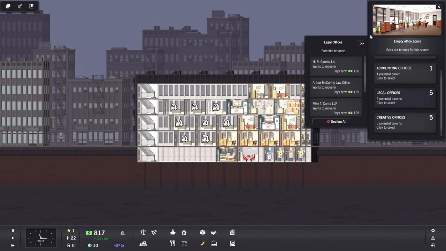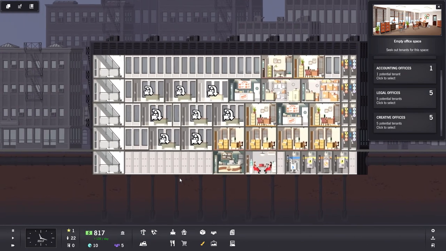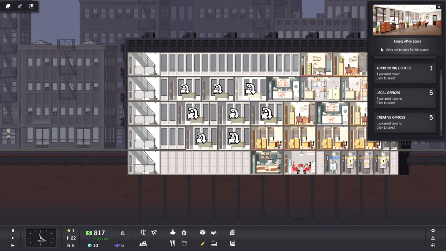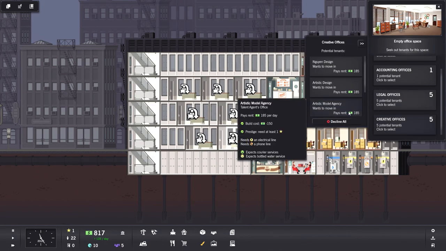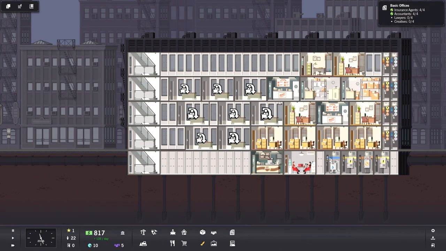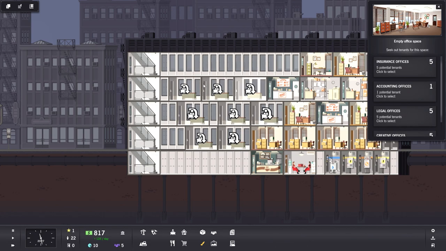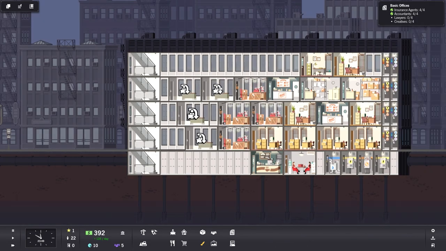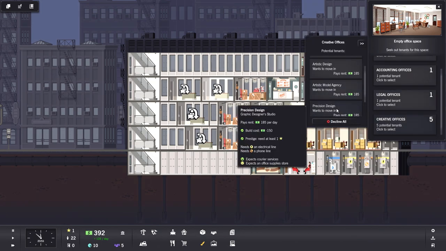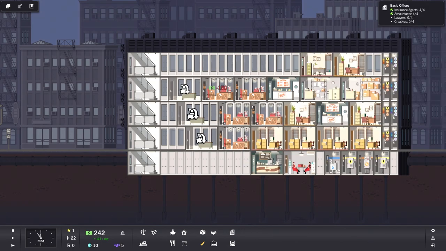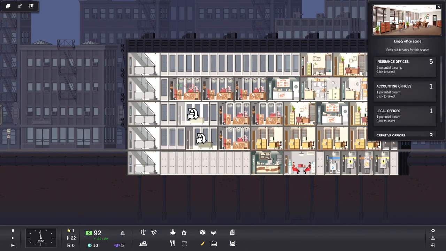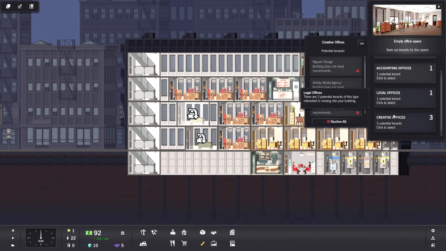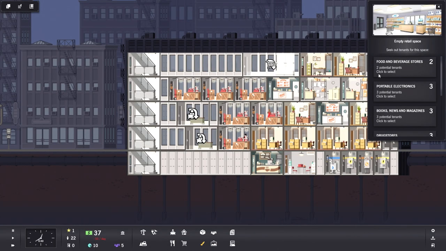Legal offices. We have five potentials. It's great. It's really nice. And then we're going to need four creatives, but I don't think creatives are, yes, they are. One, two, three, four. There, wow, we did that good. All right, and then creative office, you will pay me $185, and then you will pay me office supply service. There you go. We can just get rid of that.